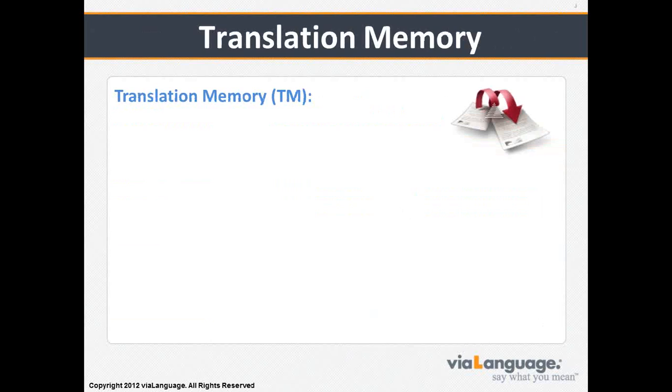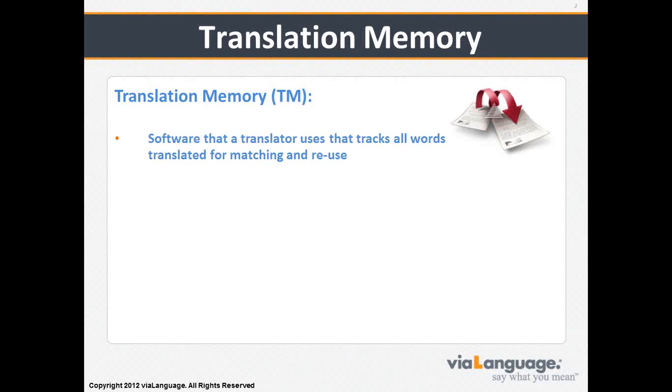Okay, so let's talk about translation memory. I know for anyone in localization, translation memory comes up a ton. It's a fundamental tool. But I know that when you're not used to dealing with languages day in, day out, translation memory can still be a little bit of an anathema. But you're going to clarify some of that for us, Jennifer. Right. Thank you, Nick. Translation memory is software that the translator uses that tracks all words translated for matching and for reuse. It saves you money. 100% matches equal proofreading charges only. It increases consistency in your translation, and it saves you a lot of time. You'll see on this slide a before and after example of the translation memory and how it works.